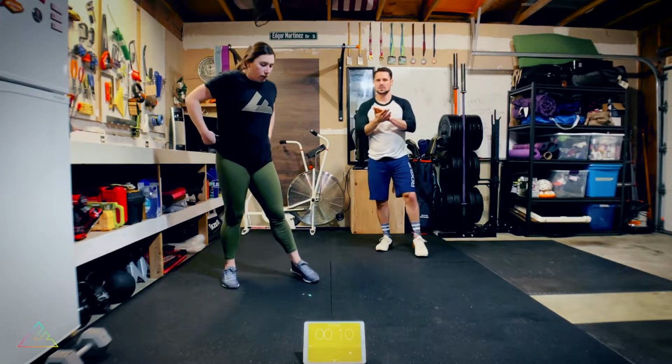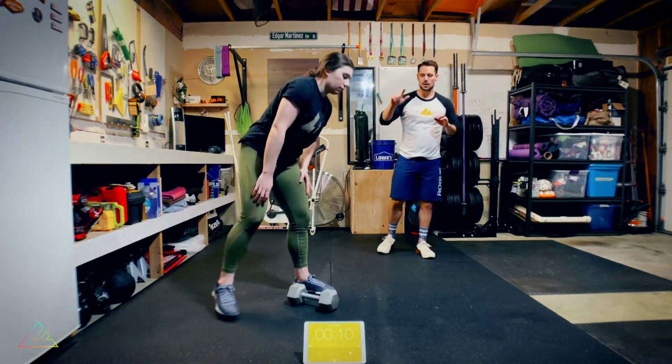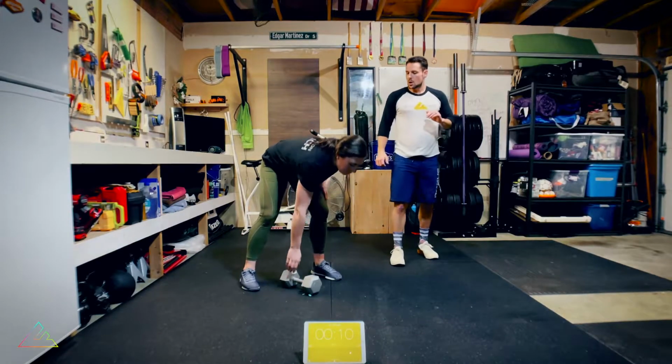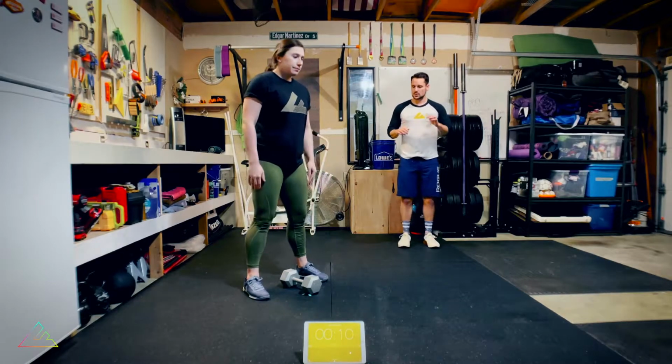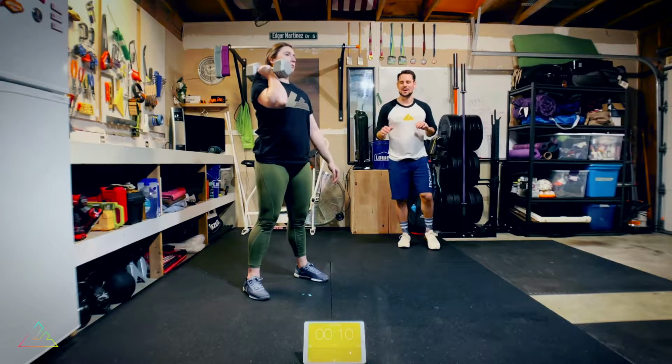Starting with the push press. So if you have a weight, a kettlebell, or a dumbbell, that would be ideal for this. Something you can hold on to pretty easily in that rack position. We're just gonna go single implement today. So we're gonna get that weight up into your front rack, making sure you set your back flat every time you lift this up. No rounded backs, right?